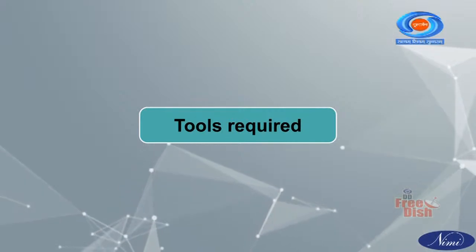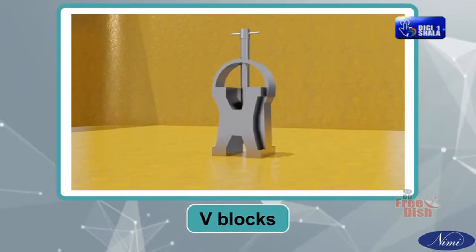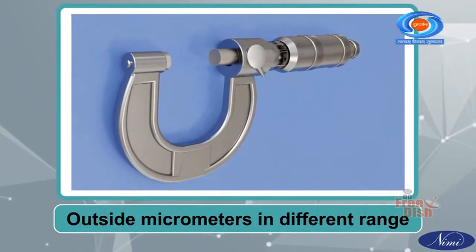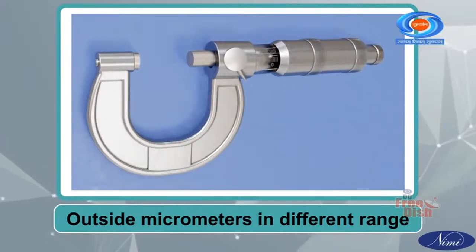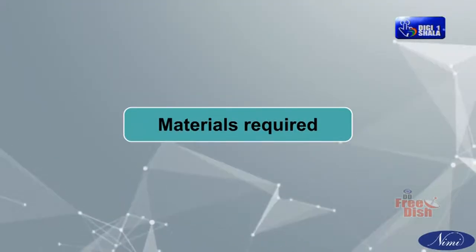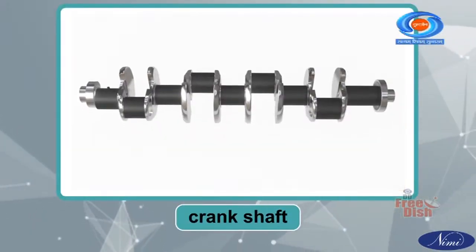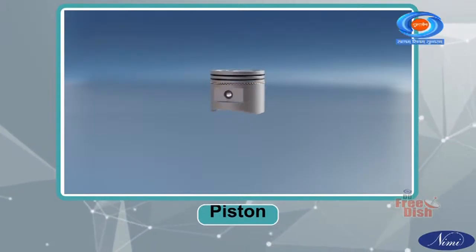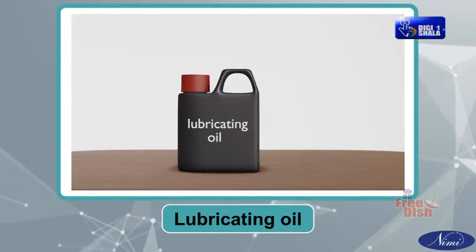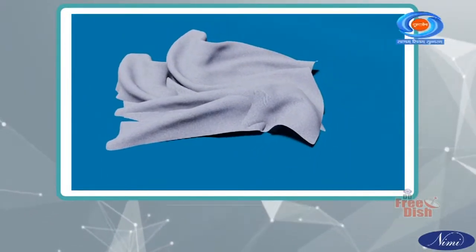Tools required: surface plate, V blocks. Instruments required: outside micrometers in different range. Materials required: camshaft, crankshaft, piston, pin, lubricating oil, bunny and waste.